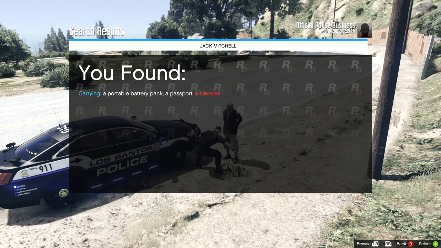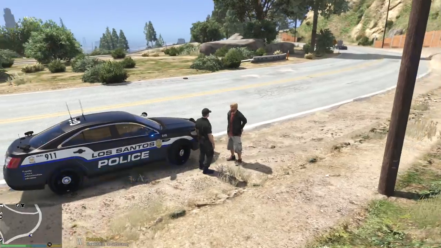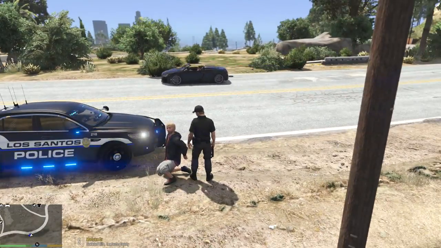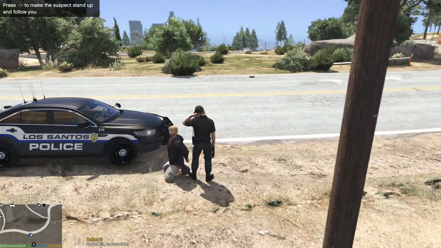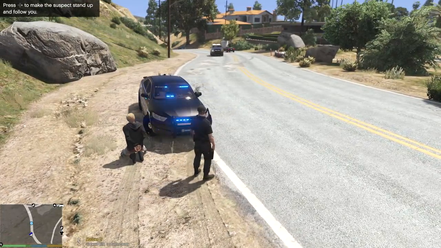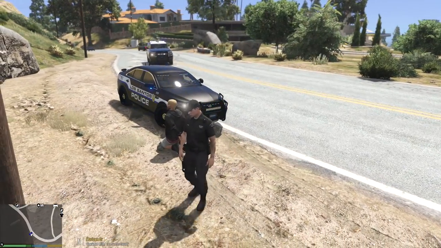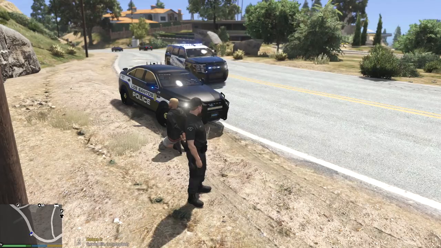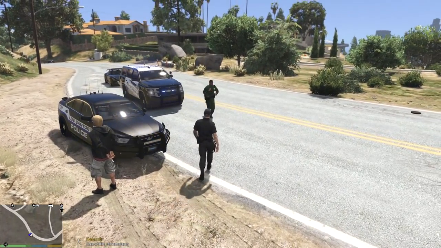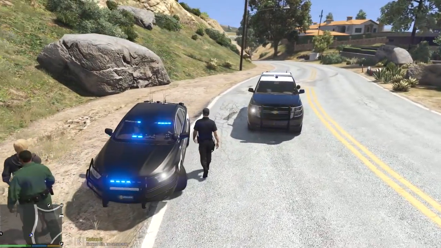Found a silencer, okay. A battery pack and a passport. Well, he's not gonna need it. You're not gonna need it in jail, buddy. Alright, dispatch, can we get a transport unit out here? We can't transport anybody in our vehicle. We don't have a back seat. And obviously, we have Ace in the back there, so. Alright, he's gonna pick him up and take him to jail for us. Thank you, officer, for coming out.